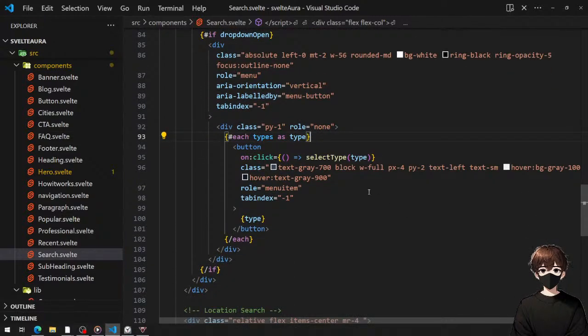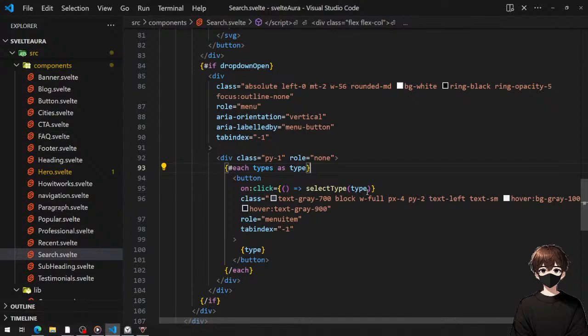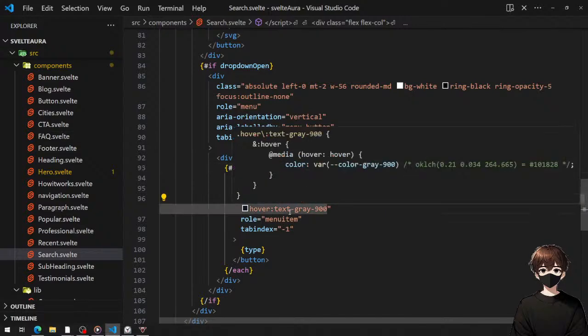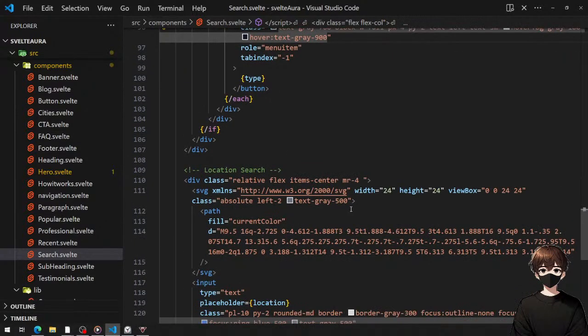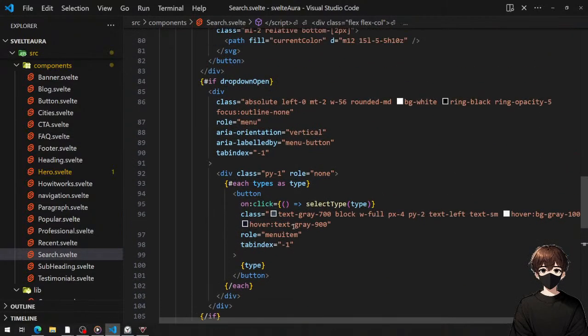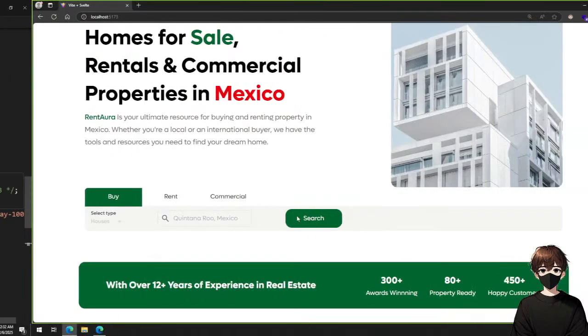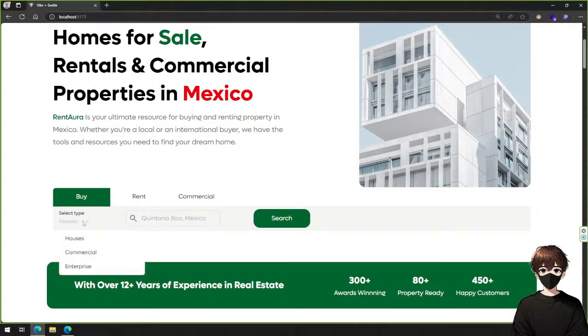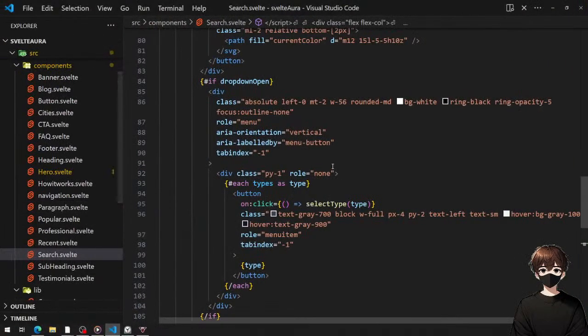Okay, I have to be very careful now. Location search. Okay, I'm removing stuff that I shouldn't be removing. And that's on this one. Still made a mistake here.